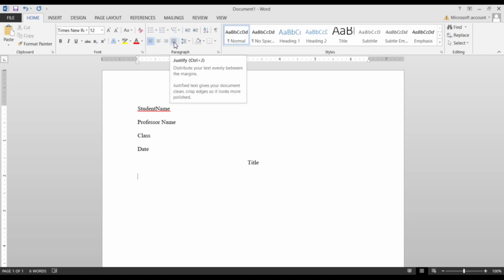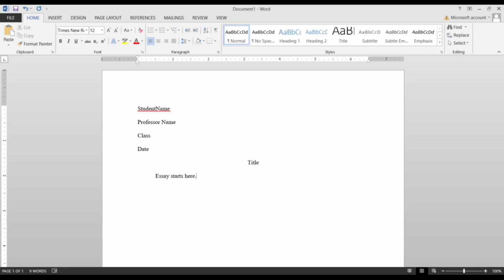Don't use justify. I know it looks a lot nicer, but it's not technically MLA format. Use the left alignment. And then once you're on line 6, you hit tab once to indent, and then your essay starts. Line 1 of paragraph 1 goes right there.